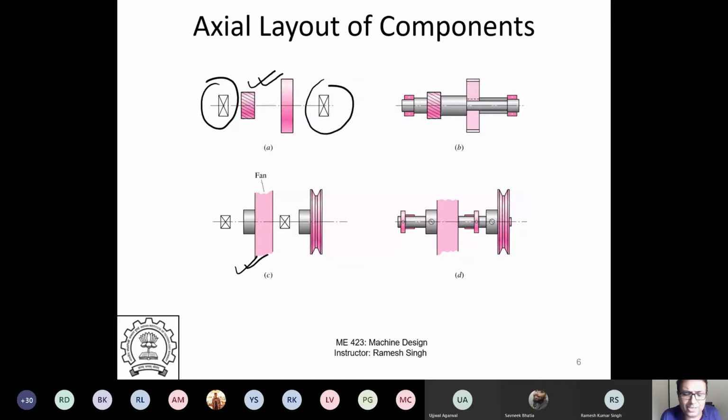So basically, typically what you do is you would need to support at least bearings at two places, if it's a reasonably long one. If it's a very short one, then a single bearing would do. You can have bearing at one location and have a cantilever thing, but it's only for a very short shaft. For long shafts, you will have to have at least two. In some cases, you will have to support in between also if the deflection becomes very high, because you don't want a lot of deflections. Larger deflection means there would be additional strains. Right. So these are some examples of how actual layouts of components are there.